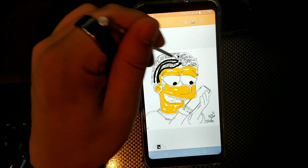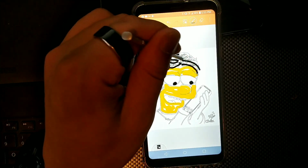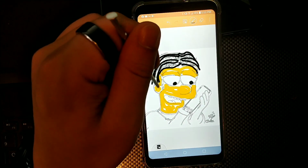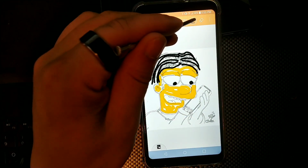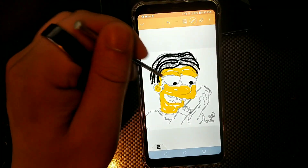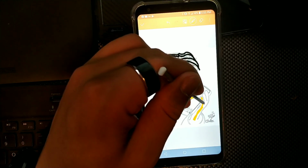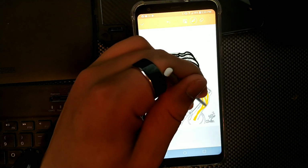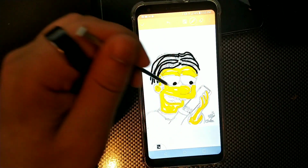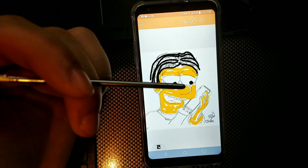But I definitely think this feature is really cool. It's one of the features that drew me to the Stylo lineup because I'm an artist. I definitely think it's sick to have that on there. Let me know what you guys think about that feature. I think it's a pretty cool feature to have, especially if you're an artist. But that would be the fourth reason why the Stylo pen is kind of cool.